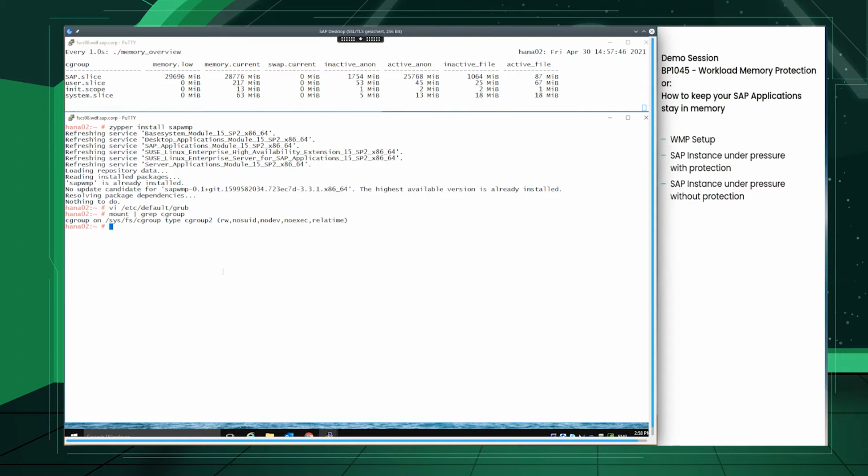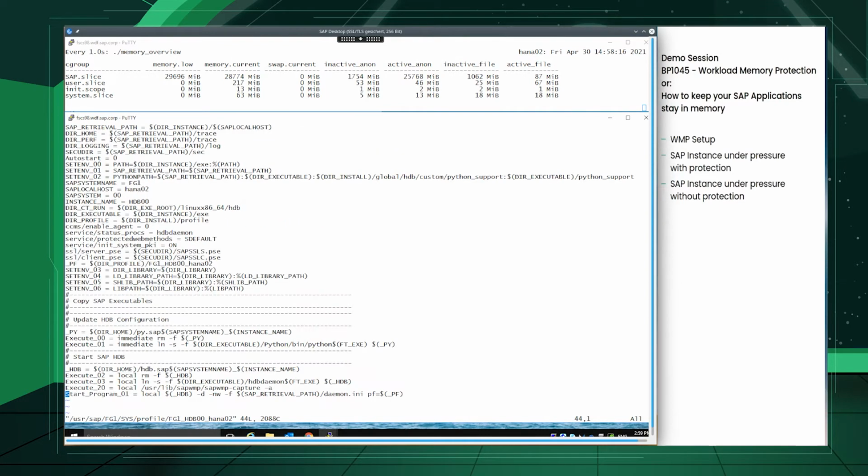The next step would be to edit the instance profile, because we have to add the program which is moving all of the SAP instance processes into the dedicated cgroup. This is sap.slice, it's called. So we go to /usr/sap, then the SID, then the profile directory, and there is the instance profile.